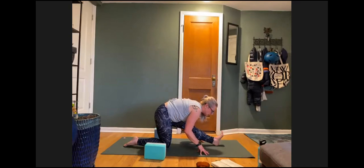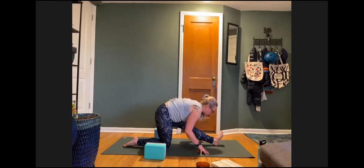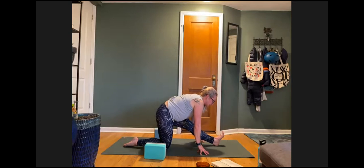fold. Inhale, and exhale. One more time. Inhale. And exhale.